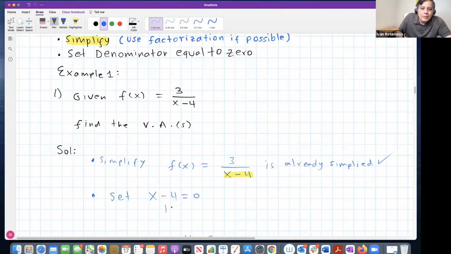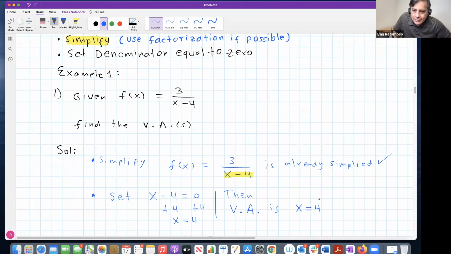Let's find out by solving this equation for which values of x this could give us trouble. The denominator could be equal to 0. Turns out that happens at x equal 4. So the conclusion: the vertical asymptote is given by this equation, x equal 4. This is the vertical asymptote, okay? And then we are done. So that's it, x equal 4, vertical asymptote.